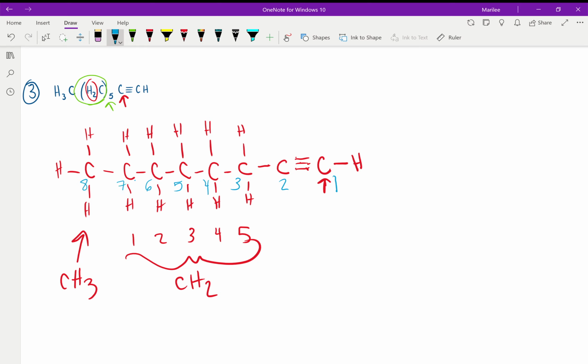So we have an 8 carbon chain. And how do we name that? The 8 carbon is oct. So what do we have? We have a triple bond, so the naming would end in yne. So we have an octyne. And if you want to be specific here, right after the first carbon, we have our triple bond. That's simple. I think this one was easier.